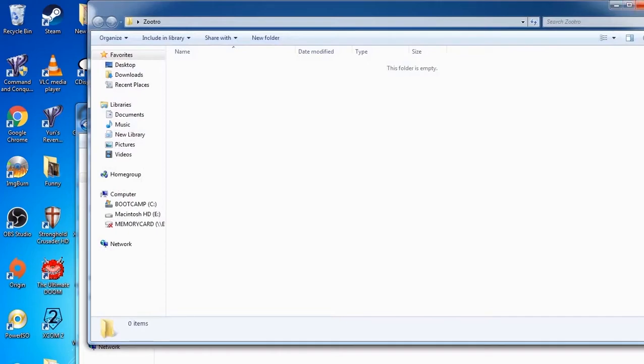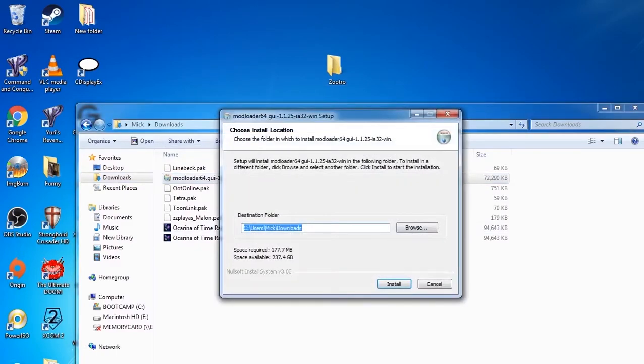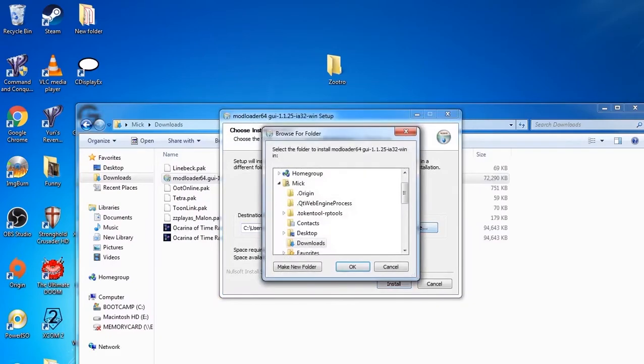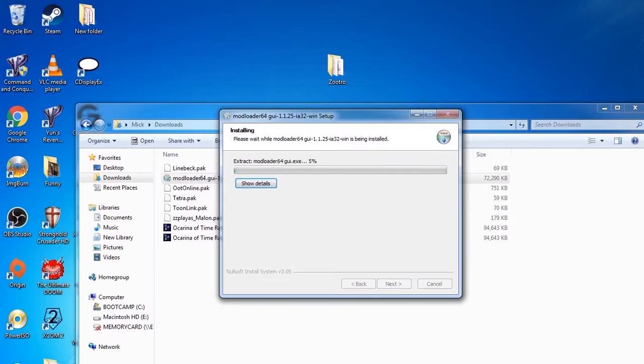And then you want to keep that open. You want to click on this and download it. It should automatically download. But what you want to do is change this to this file right here. So you go to desktop, find Zutaro, install.